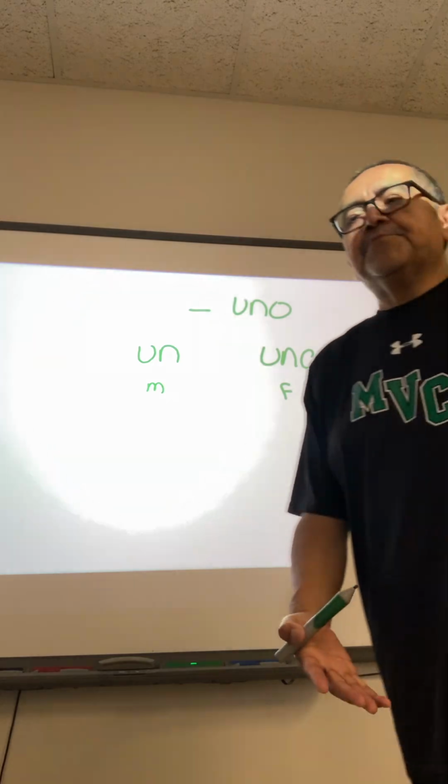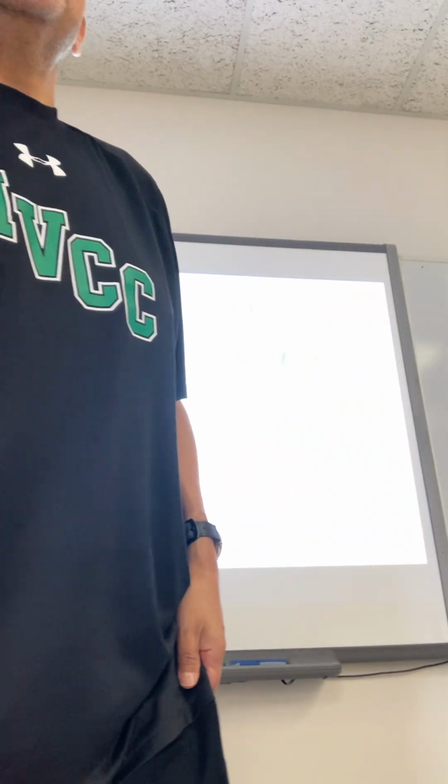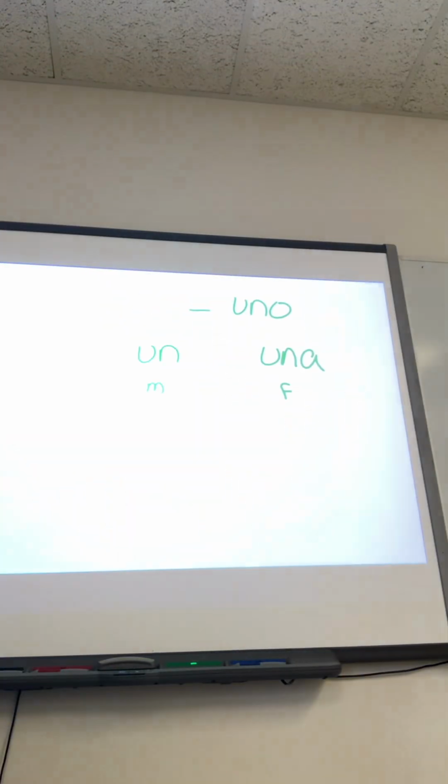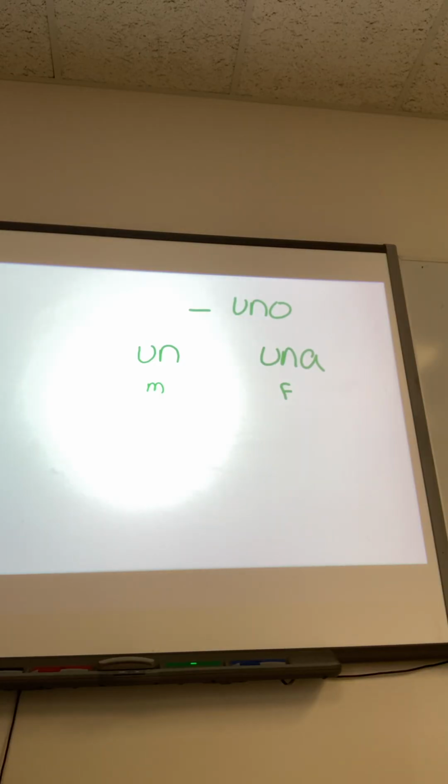For every other number, there is no gender, all right? So if there's 2 books, and books are masculine, it's just dos libros. Okay, add an S to make it plural. Okay, there's 2 chairs, dos sillas. All right, it's not doso and dosa or some weird thing like that. All right, the only one we do that with is the number uno.